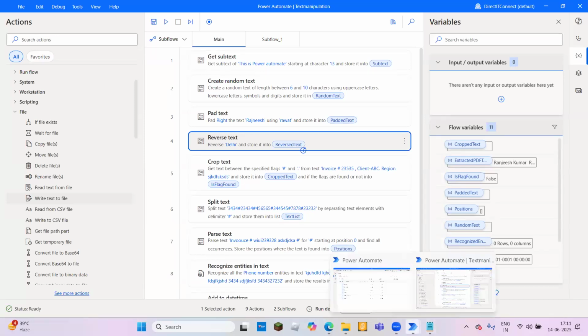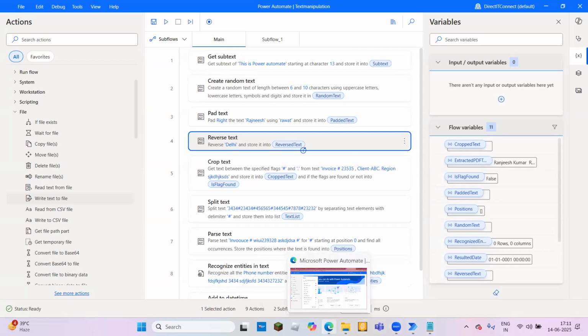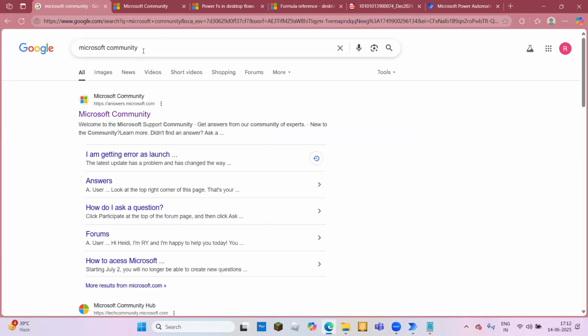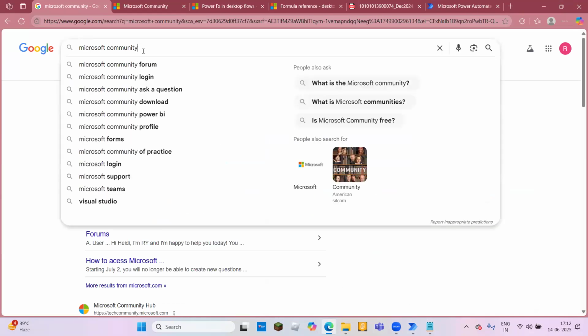There is Microsoft documentation also, but that documentation is not very helpful. So you can search on Google, or you can search for any YouTube channel if you want more practice. There are some YouTube channels where you can find this. But here also I'm giving you tasks to practice, and you can practice on those too.